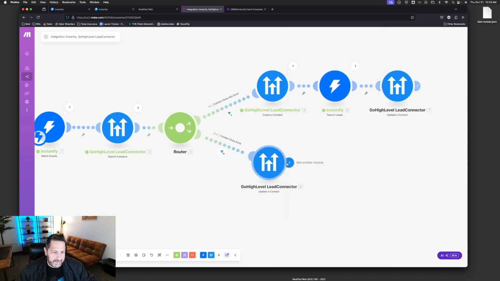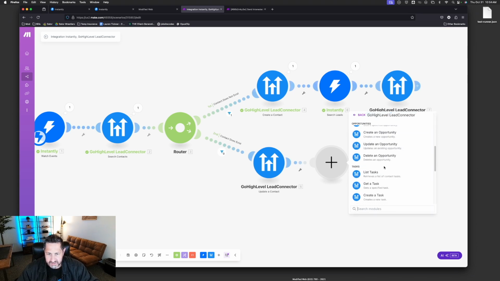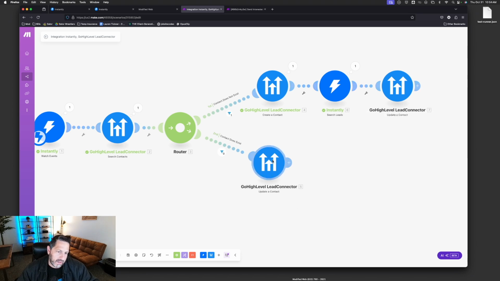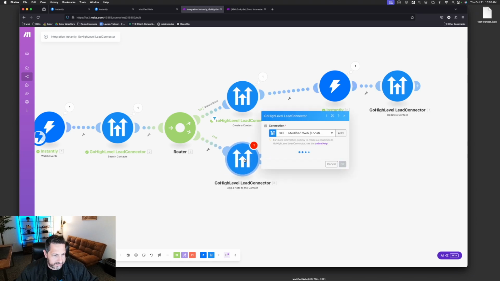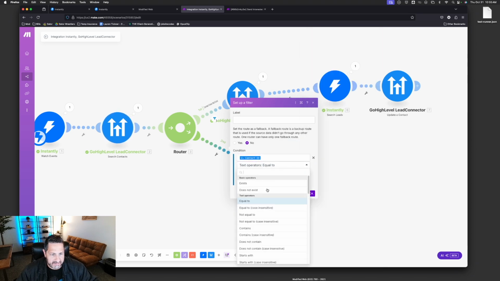Okay. If the contact does exist, what do I want to do? Actually, hang on. Let me go back to HighLevel. That's what I want to do. Okay, I'm going to delete this module, and I'm going to add note. Add a note to the contact. Okay, so this is still contact ID exists.